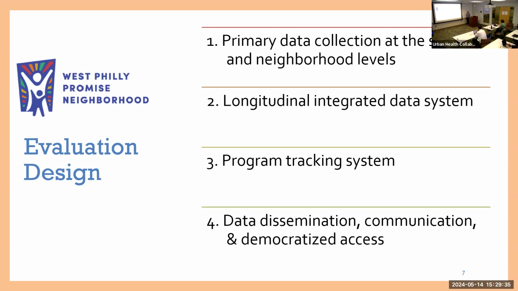So we had collected data at the school and neighborhood levels. And we had to create a longitudinal integrated data system, of which the health department and other city services were partners. We had to create a program tracking system for kids and families who went in and out of our systems. And then we built from the very beginning a system and a plan for data dissemination, communication, and democratized access. I'm going to talk more about those two, number 1 and number 4.